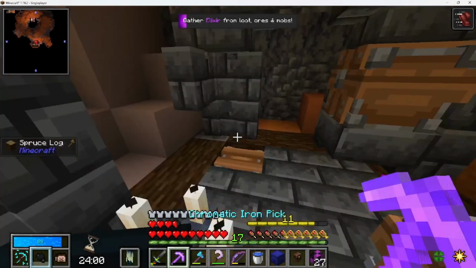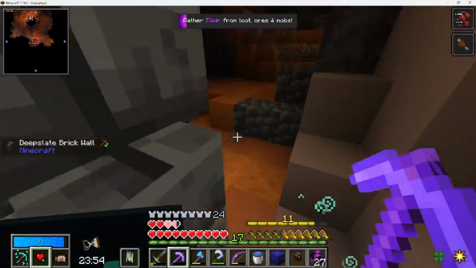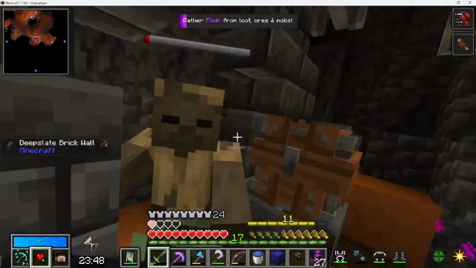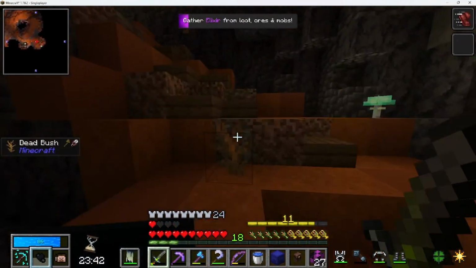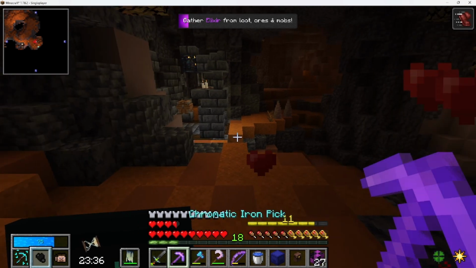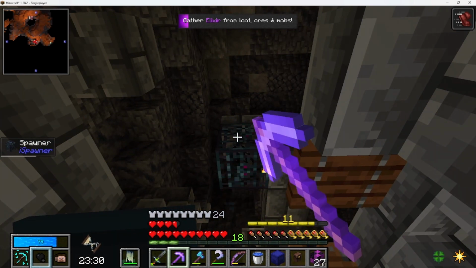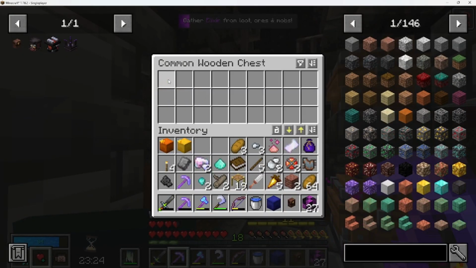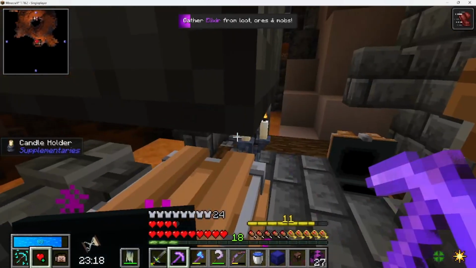So, where is my spawner? Right there. I hate this one because it can spawn creepers. I did not practice at all before I came in. All right. Let's get this before it goes off. Awesome. Let's get after it.